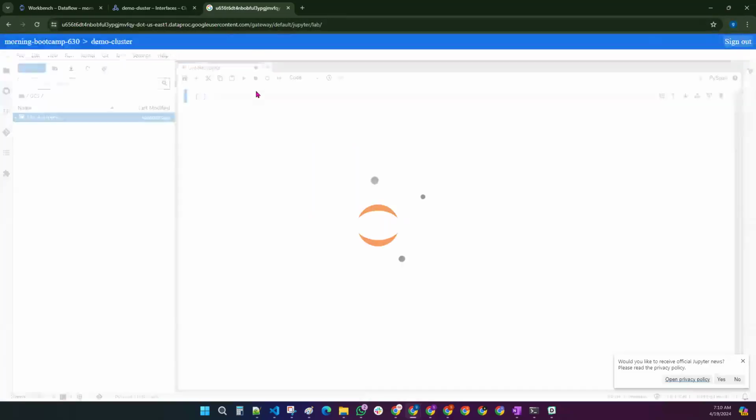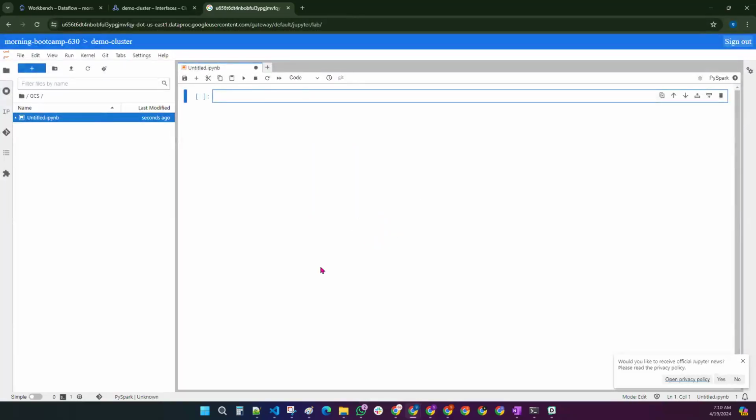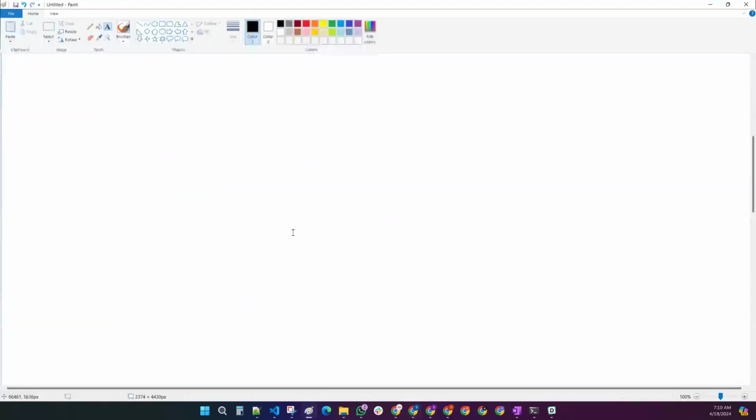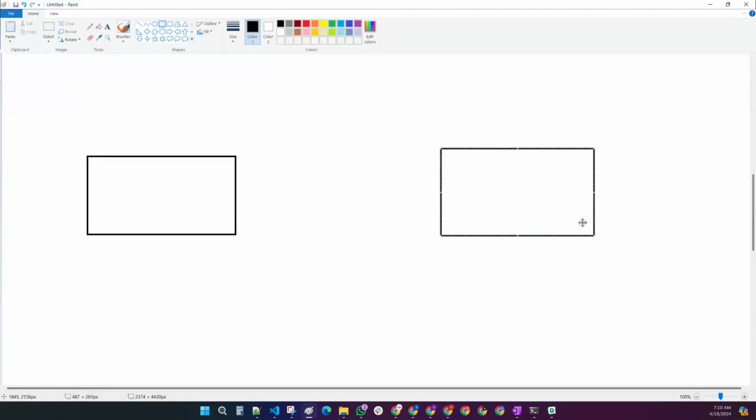Now what we are going to do is a simple job. I have data in the Google Cloud Storage, and I wanted to move the data to BigQuery and do a few transformations. I have the data in the GCS, I wanted to move it to BigQuery, and while moving it, I wanted to perform a few transformations. So this is my pipeline.